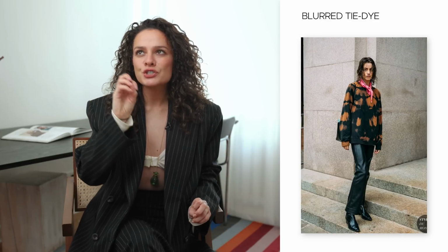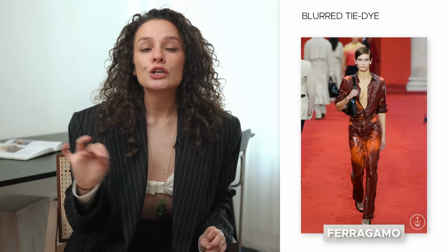The next one is definitely something that I feel like would work for absolutely everyone, but first and foremost, I feel like it was so appropriate for minimalists who want to start implementing some adventurous kinds of prints, but do not want to go all the way into something crazy, is a washed out, kind of blurred tie-dye. I'd say this looks like a watercolor print that was splashed with a bit of water over it and blurred on top. It's so subtle, it's so beautiful.